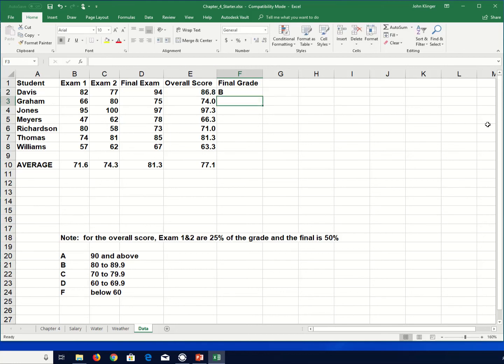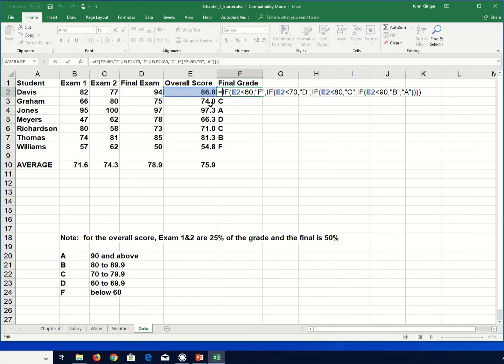Okay? Hit enter. Let's just copy this cell down. And we see we have a variety of grades, right? And they all seem to be working well. Let's just make this 0, test out the F. The F seems to work also. Right, I could make it 50. Right? So we had A, B, C, D, F. It looks like it's working. Okay, so that's a much more complicated nested if statement. But again, I would work it step by step and test it every step, every section of the way.